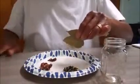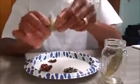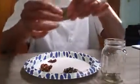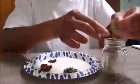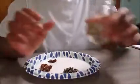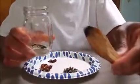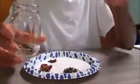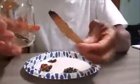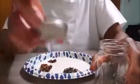Because I'm doing a master jar, I can just put the bay leaves in here. You can probably just tear them in half. What you always want to do before you start, and I did this before I started, is cleanse your container. I just used a Palo Santo stick, and I used the smoke. I turned the jar upside down and I let the smoke just waft inside the jar and then cleanse the outside of the jar. So that would be step number 1, as well as the top.